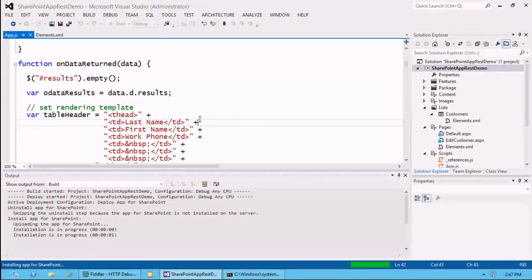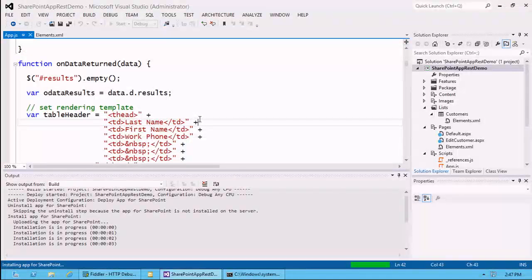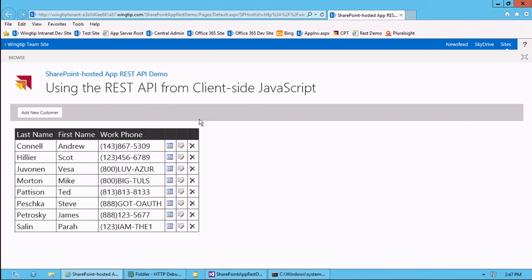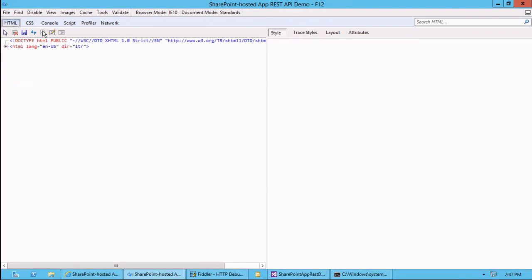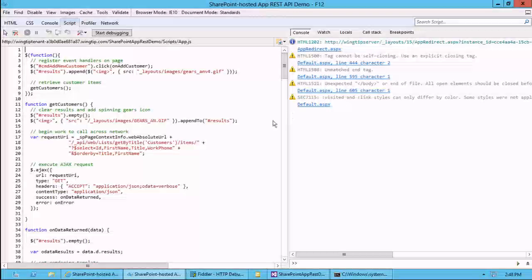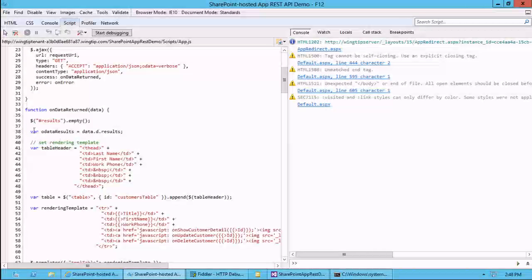So what I just want to do is set a couple breakpoints, so we can step through various aspects of this code. So let's go back here. Let's go back to script. Let's now go back to app.js. So one thing I want to do is step through what's going to happen when it's time to get the result that comes back from the AJAX call, and I want to populate that particular grid.